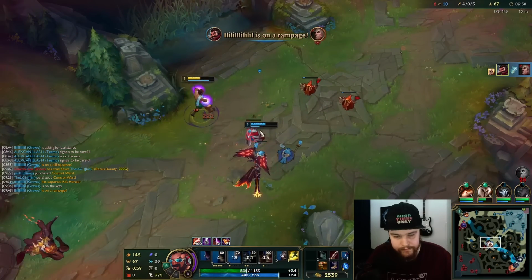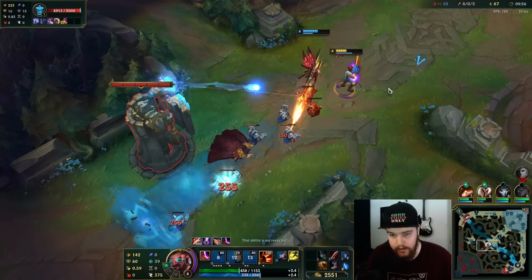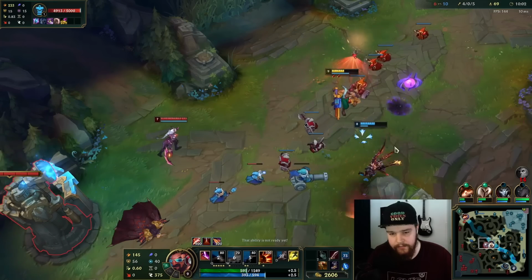Beautiful. Kill had ult, so I wasn't scared. That's turret aggro? Oh, that's a little annoying. I don't want to use my... okay, mine. I'm just gonna use it. It's fine.